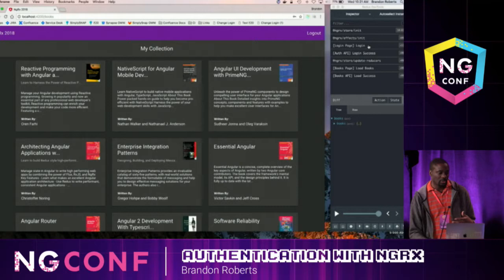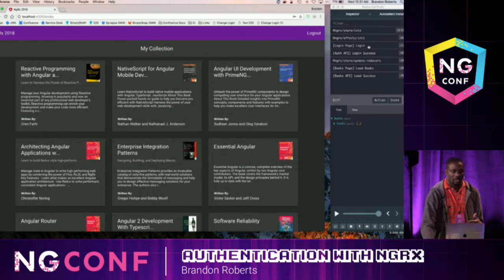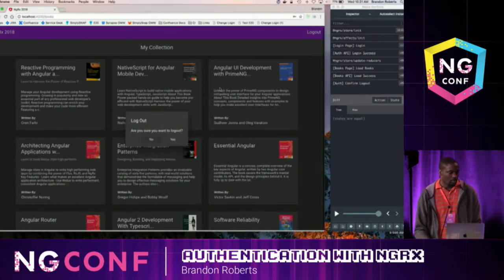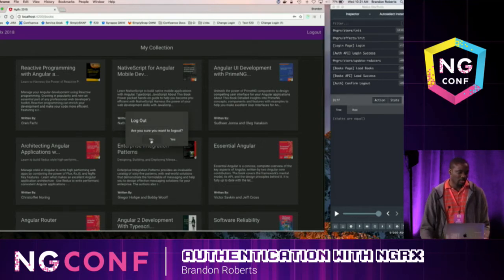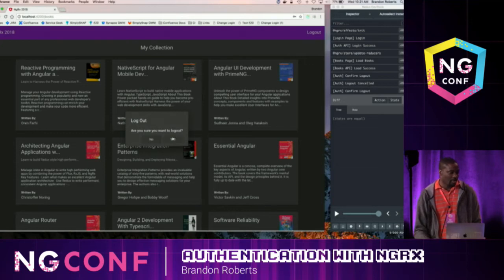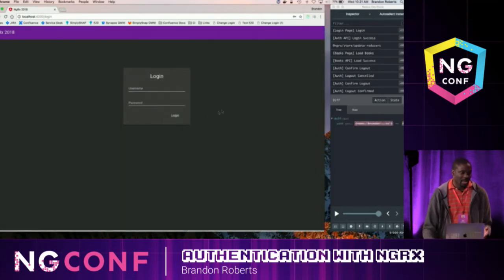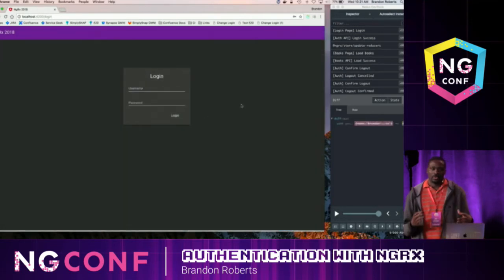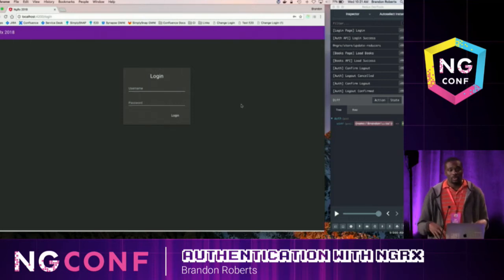I dispatch actions to give a good bit of context to what happened during this process. I loaded books once the login was complete. And if we walk through logging out, you can see the user prompt. I dismiss, and if I confirm, then it takes me back to the login page. So you can see how this integrates with developer tools, so you can see how this entire transaction happens.